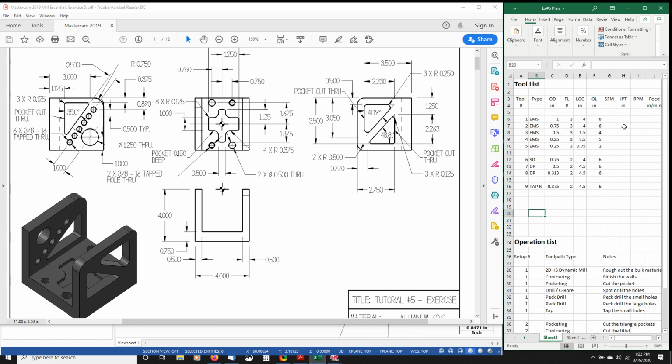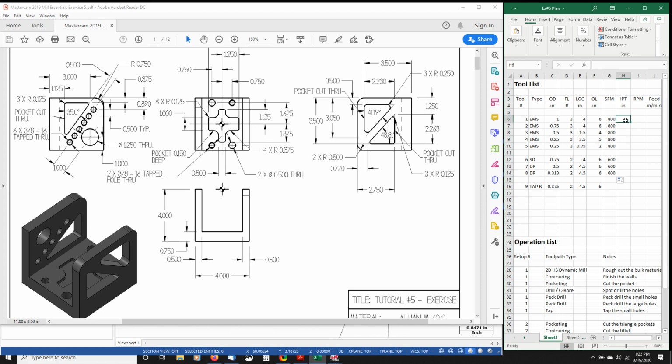Now let's go one step further and identify our feeds and speeds right here in Excel. So we only need to calculate this once. We're going to use an SFM of 800 for all of our end mill work, 600 for our drilling. Tap is a separate item.